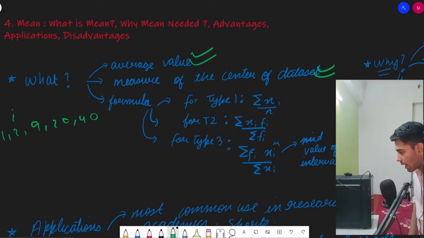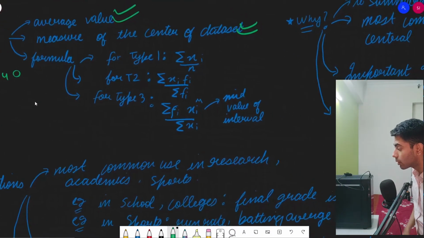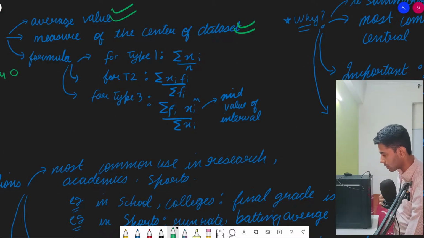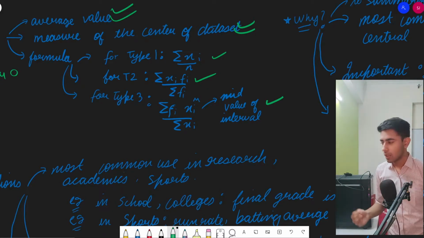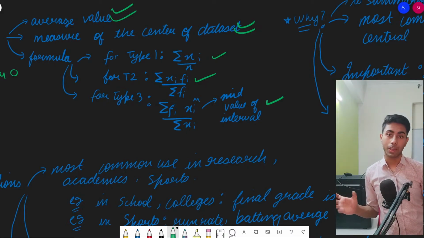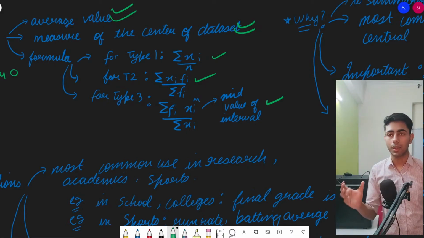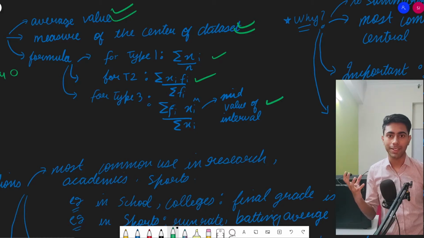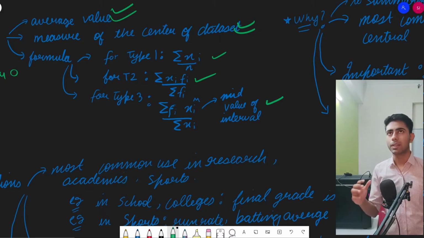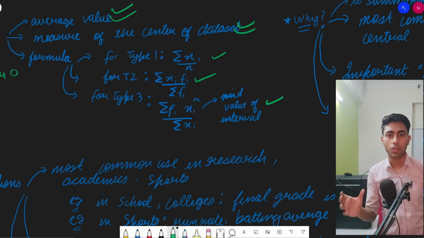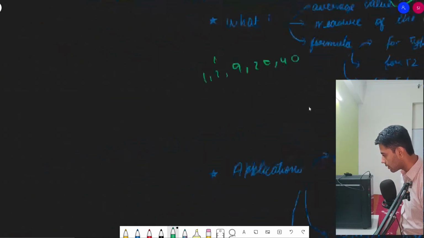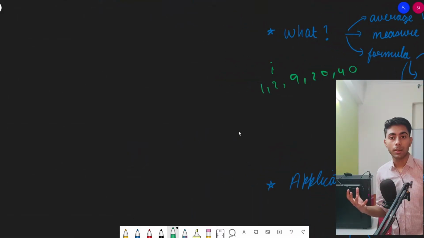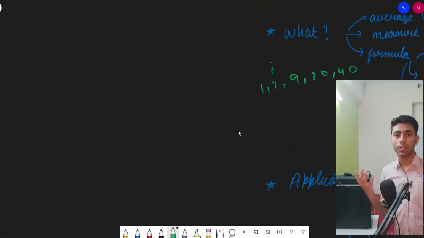So that is mean. And if you want to calculate mean, then there are three formulas. For type 1 of problems, we have this formula. For type 2 problems, we have this formula. And for type 3 problems, we have this formula. What is type 1, type 2 and type 3? If you haven't watched my previous video, then I recommend you to watch that, because in that video on the representation of data in statistics I have already explained it. Again, let me remind you that type 1 is representation of data in a sequence, or representation of data which is ungrouped.